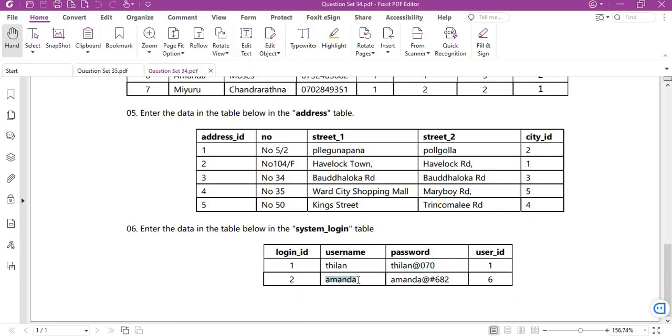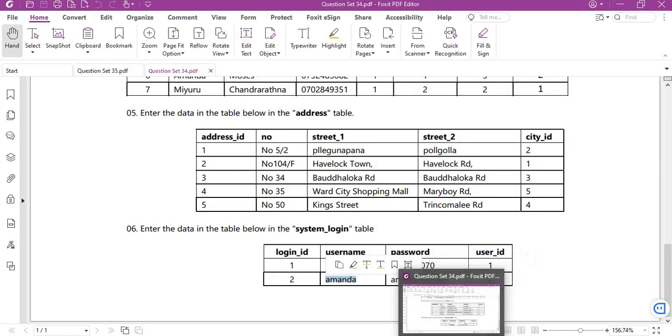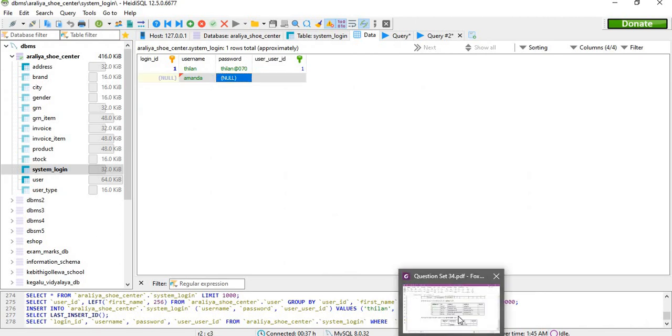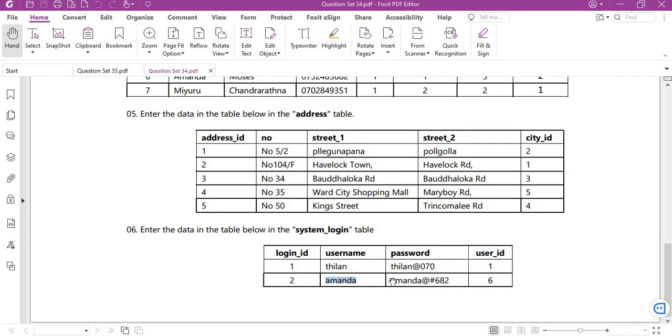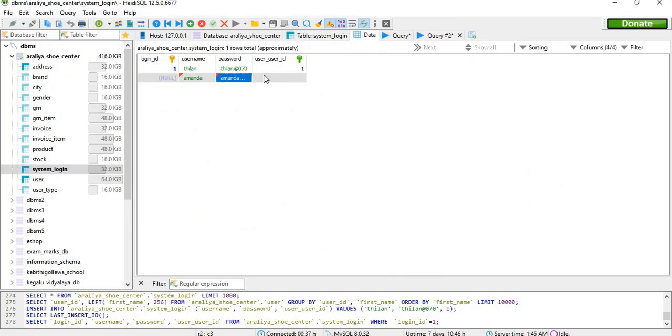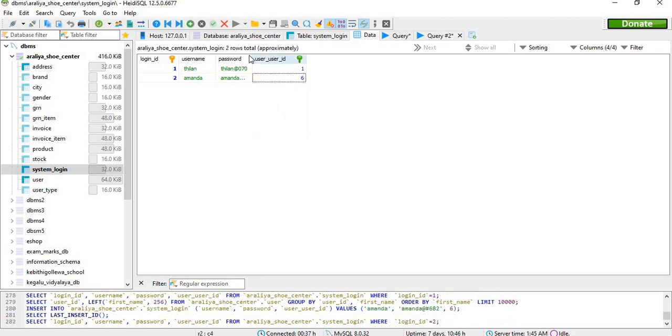The second username is Amanda and the password is Amanda's relevant password and the user ID is 6.